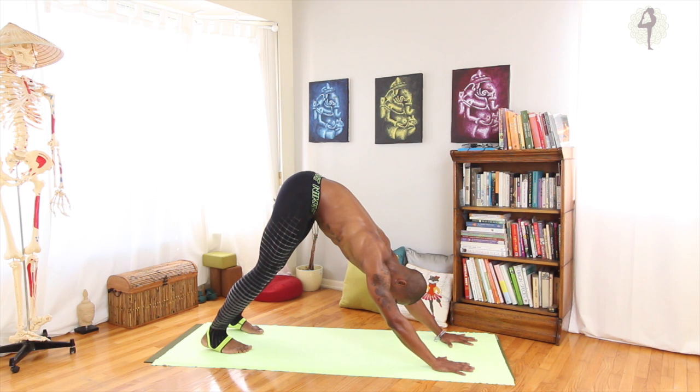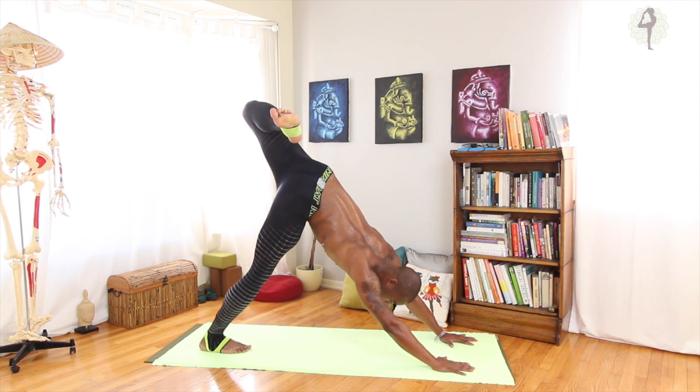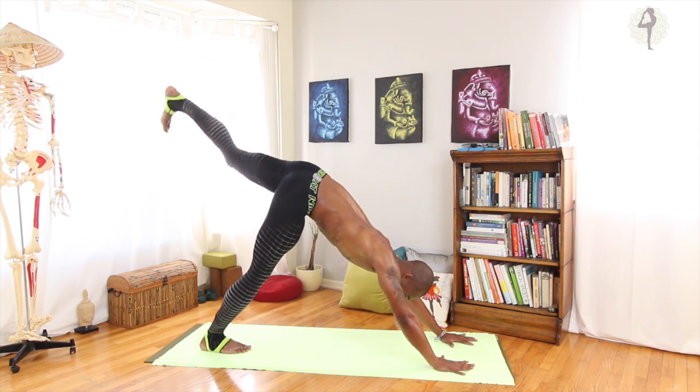From this downward facing dog, stretch back, feel the press of your palms, and then take your left leg up, and again bend your knee and open up the hip. As you breathe here, feel a nice stretch along the left side of the body in your left hip flexors and the inner groin. Straighten your left leg, point the toes down.